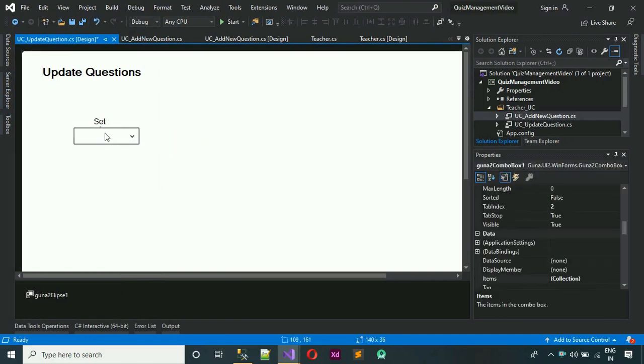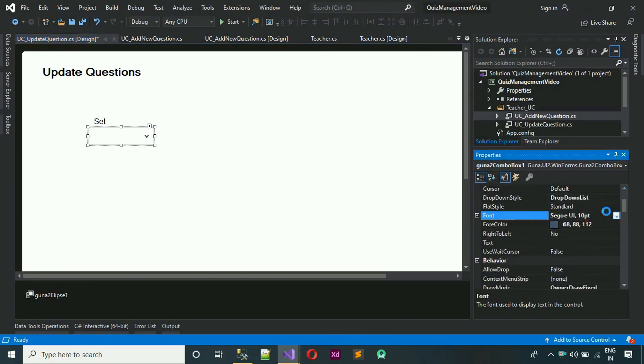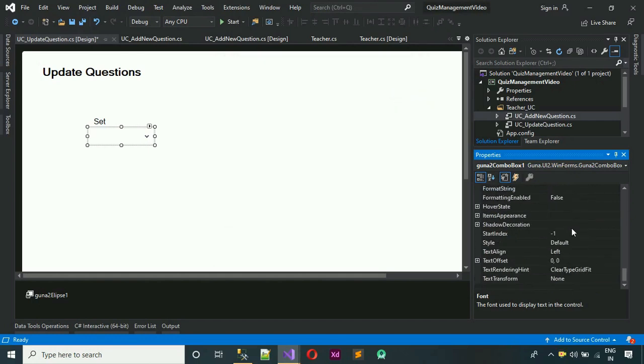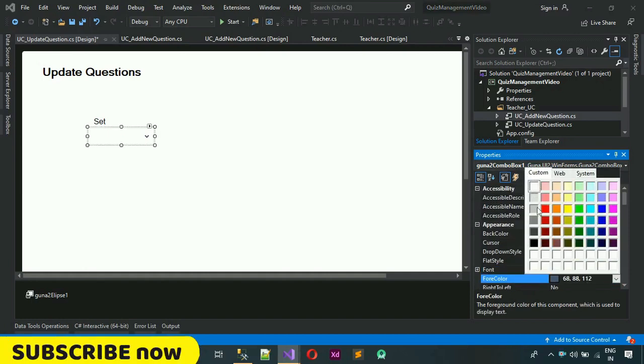After this what I have to do is I have to set some size. What I mean with the size is that whatever text is inside this one needs to be shown in that particular size. So click on this one, select this, move back over here, click on this one and select 12 and hit OK. After this we have to actually set the fore color. It means that whatever text is inside this one will be in that particular color. So move back over here and search for color. So this is fill color is white and fore color, where it goes, fore color, select this one black.